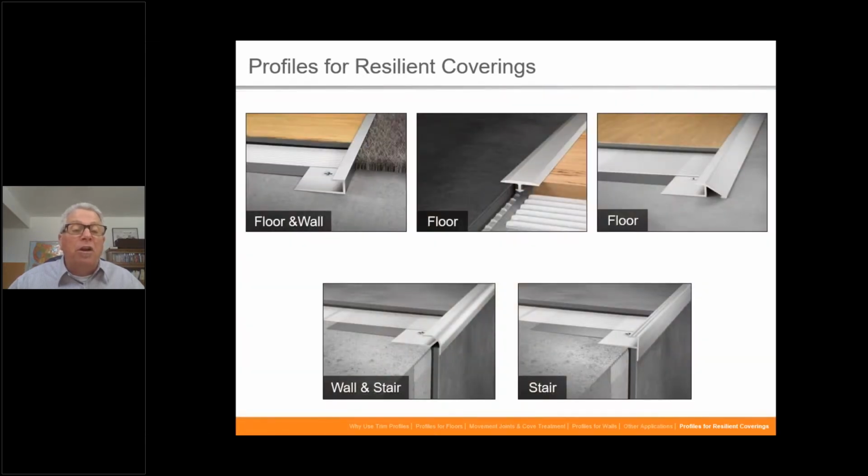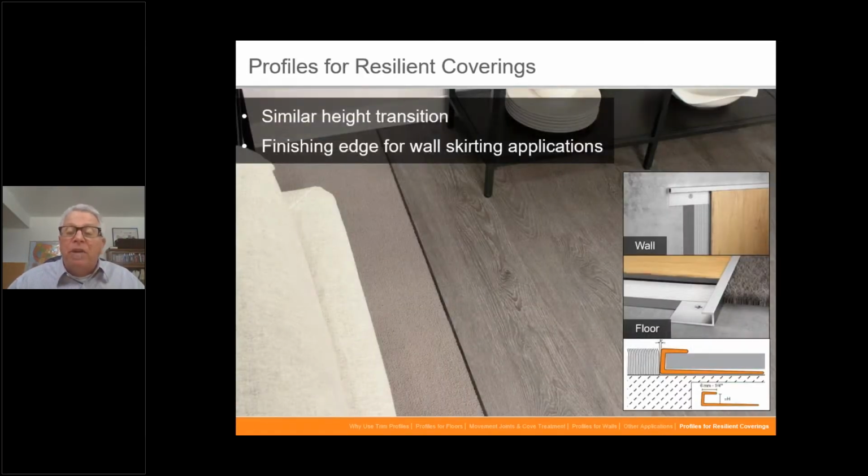So you can see here, floor and wall cap, where you could use that in a vertical or a horizontal here next to carpet, where you have two even heights and they're both hard surfaces. You see more of a T size. You have a floor one that gives you the ramp down to the adjacent covering. You can have a wall and stair corner, again, vertical or horizontal, and then the stair nose besides. And here's some photos of them actually put in, so you can see how small they are, unobtrusive.